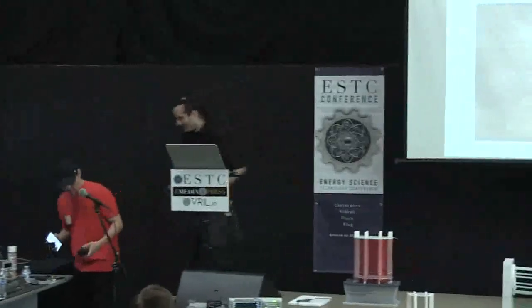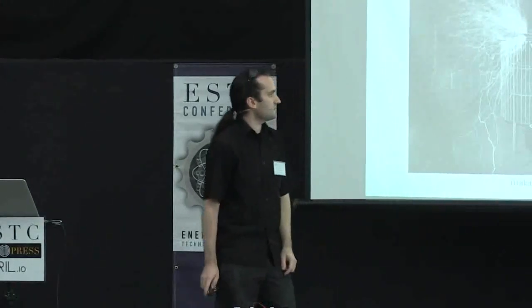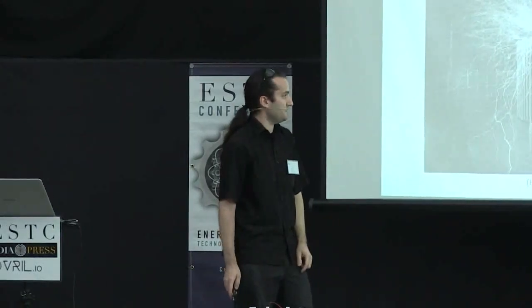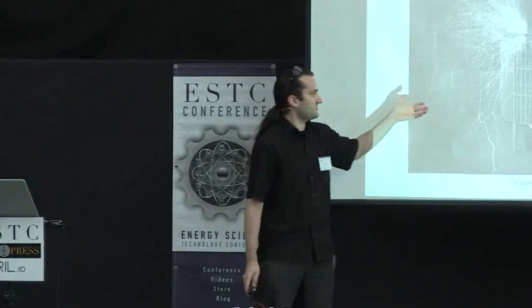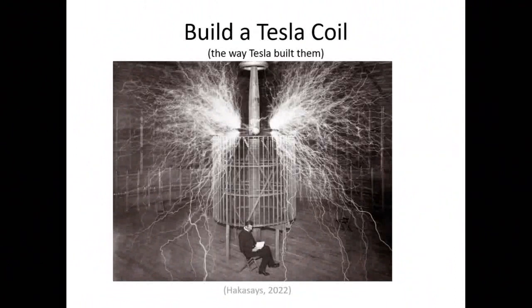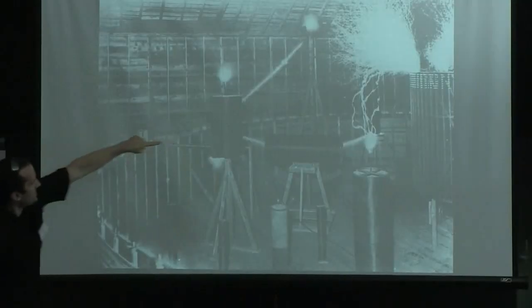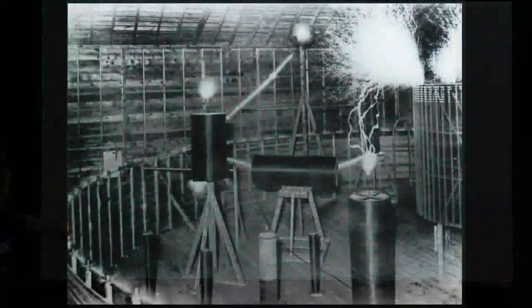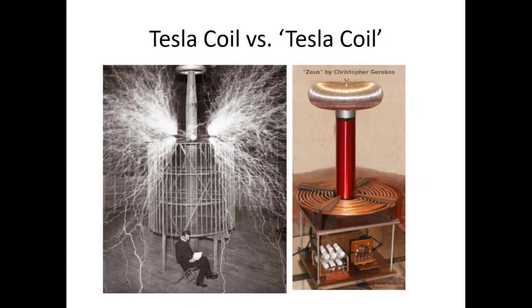Let's have some fun here. We're going to start back with the late 1800s Tesla Colorado Springs photographs and compare it to what Tesla coils look like today. If we look, this is a Tesla coil photographed in the Colorado Springs laboratory. If we notice in the center, there's a large extra coil that is approximately a one-to-one height to diameter ratio. Along the entire outside of the room is the primary and secondary - it consists of I think 10 to 20 turns of thick copper, and then the primary was only two turns of copper winding the room. Does that look very similar to what Tesla had built, or does it look different?